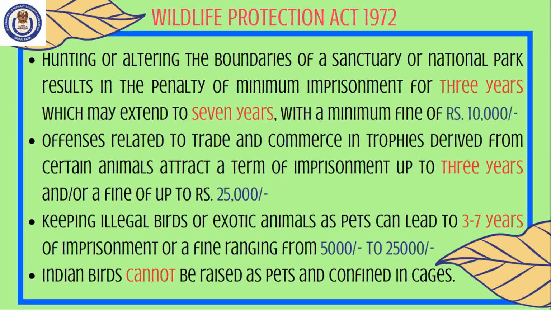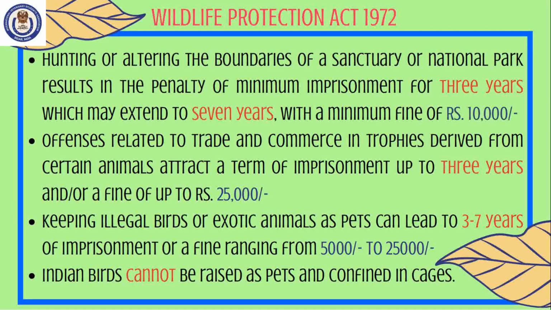because not many people know that Indian birds cannot be raised as pets and confined in cages. You can't get a parrot and keep it with you. You can't get an eagle, a kite, a quail, a myna, or any other indigenous animal of India to keep as a pet in your house, because that is illegal.